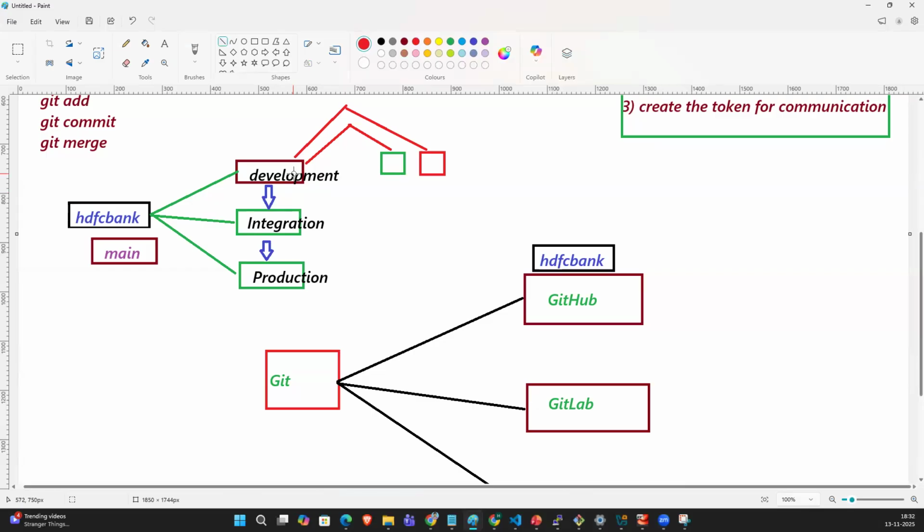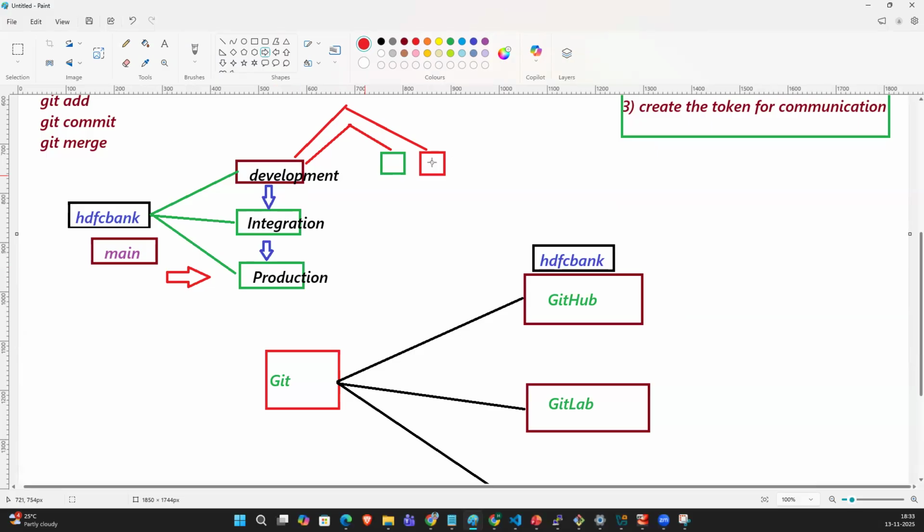You will understand, guys. Now just understand the branch: it maintains a separate code base for applications like dev branch, production branch, UAT, staging, integration, pre-prod, hotfix, testing, etc. Whenever you create a repository, a default branch will be created, and that branch name is the main branch. Guys, you can remember, the main branch will be synced to the production branch, because if something goes wrong on the production branch, they will create the production branch from the main branch. That's the reason whatever code is in the production branch, the same code will be in the main branch.